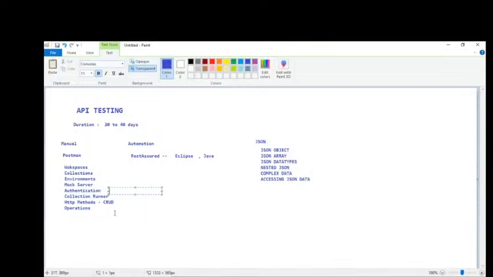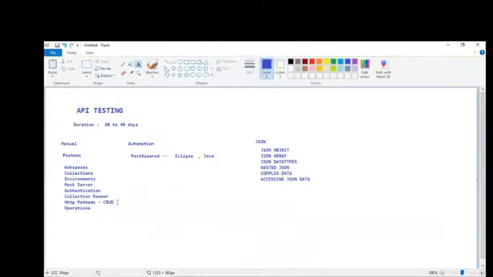So after that, CRUD operation, this is nothing but a business operation. If you take any application, we will be performing this action only. Either we will be creating some data, or reading some data, or updating some data, or deleting some data. This is the operation we will be doing. Okay, so how to perform this, we will be seeing with the help of the APIs. We are not going into the application here to create.